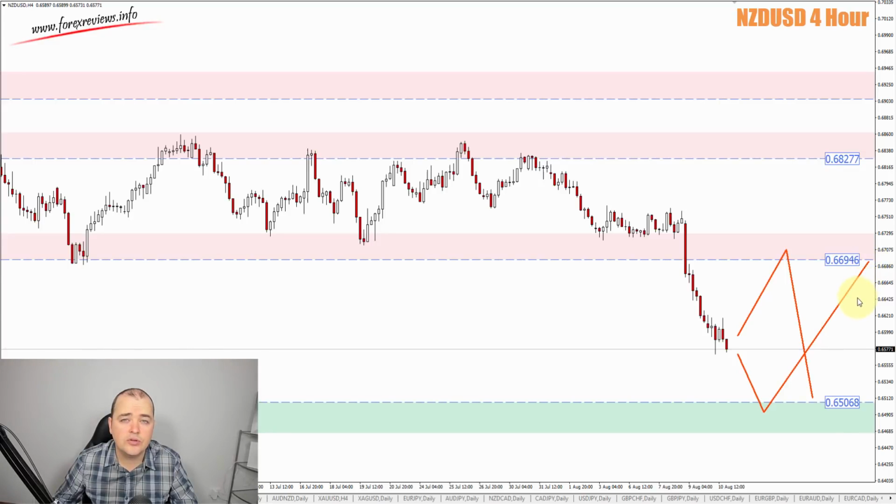So overall on News and USD, the 66.94 zone area is an area on this market where we look for bearish evidence and a potential move to the downside from this important area, if price action pulls back and tests this area this week. And also the 65 zone area is an area to the downside where we're looking for bullish evidence and a potential move to the upside from this important area as well. Okay, well, that's that market.